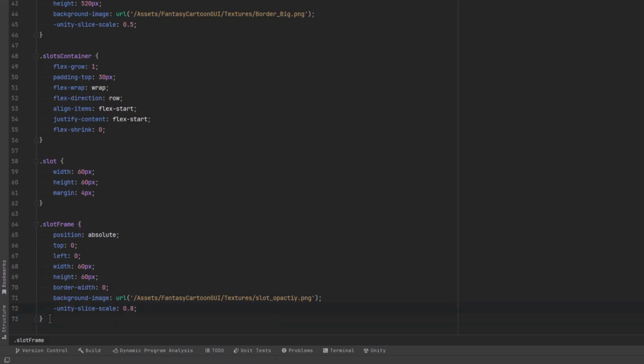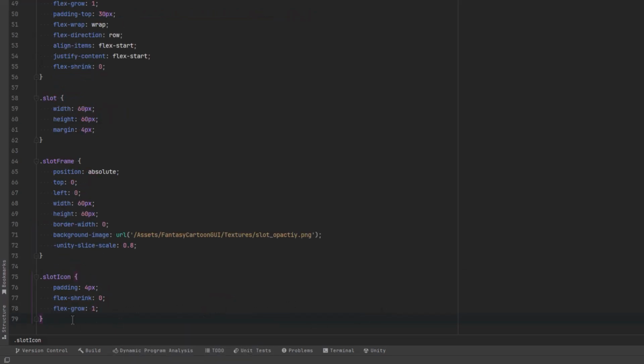And next down here, we have the actual slot icon. Now, I'm not going to specify a size. I just want it to fit into the slot. Now, the frame that came with this GUI asset has little rounded corners. So I want to add a little bit of padding just so that my icons don't stick out past the frame. But when we pull them out of there, they won't have the padding anymore. So it's going to look kind of cool if they're just a little bit bigger. Let's have a look at how we're doing so far.